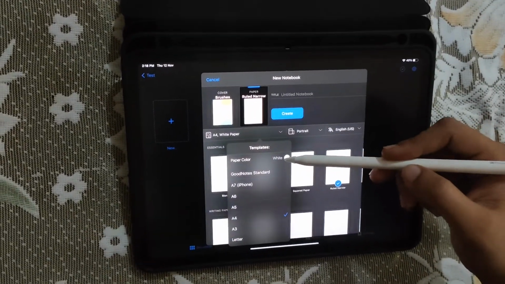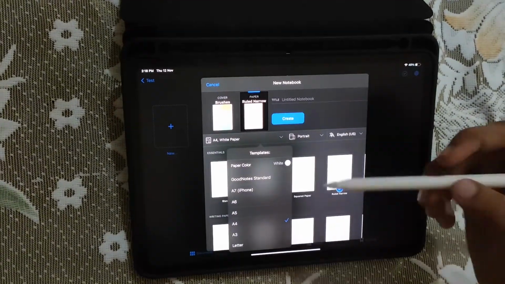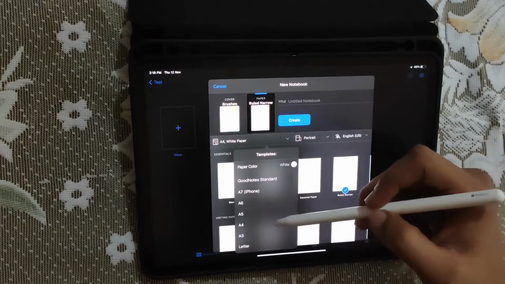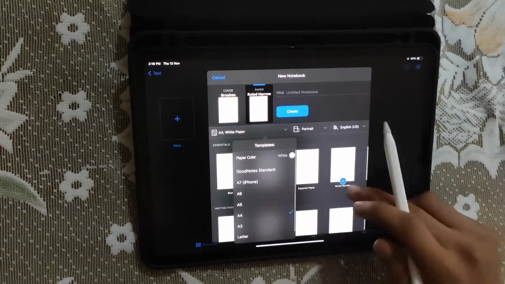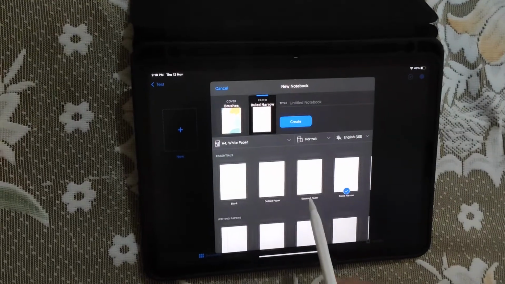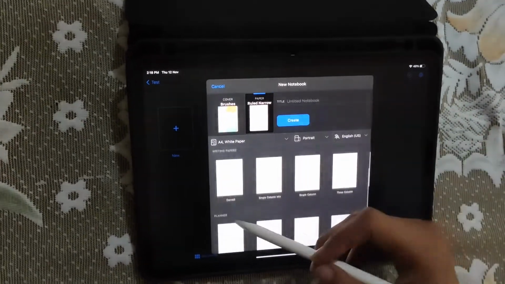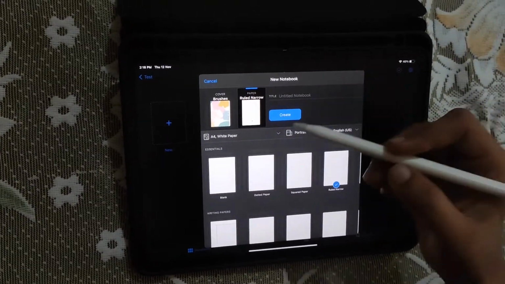You have the paper color, which is white, dark and yellow one. I use white paper, and you have the Goodnotes standard paper A7, A6, A5, A4, A3 and the letter. I use the A4 one. And here are the options: blank, dotted, squared, ruled, ruled wide, cornell, and all these options. I use the ruled narrow one.